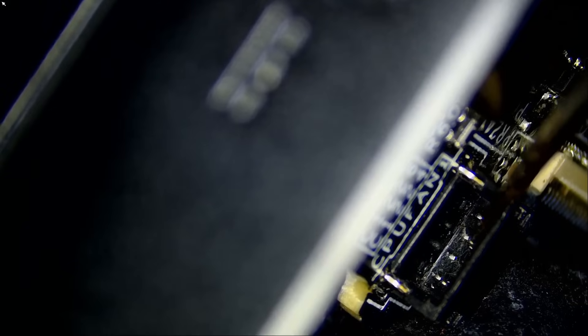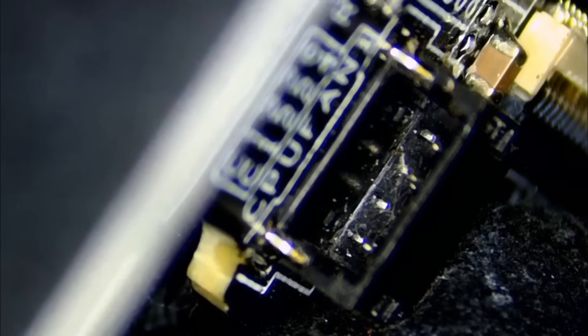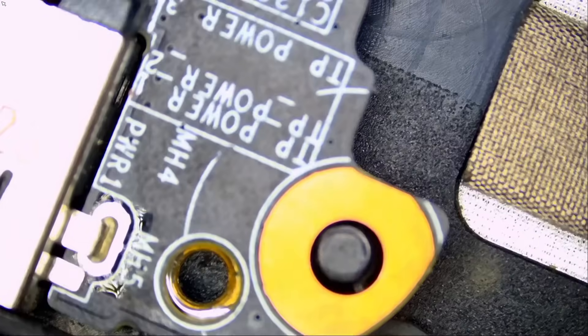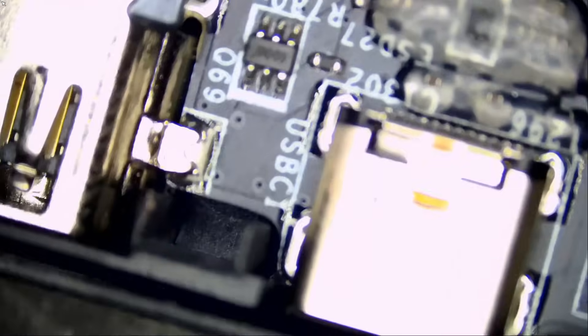I see a missing pin right off the bat. We have this pin right here, we have this pin right here, we have the last one — but where's the second one? The second pin is broken. We got it — two minutes in and we know where the problem is coming from. What could it possibly be? A knocked component, a blown filter, blown fuse, or a bad connector — one of the four.